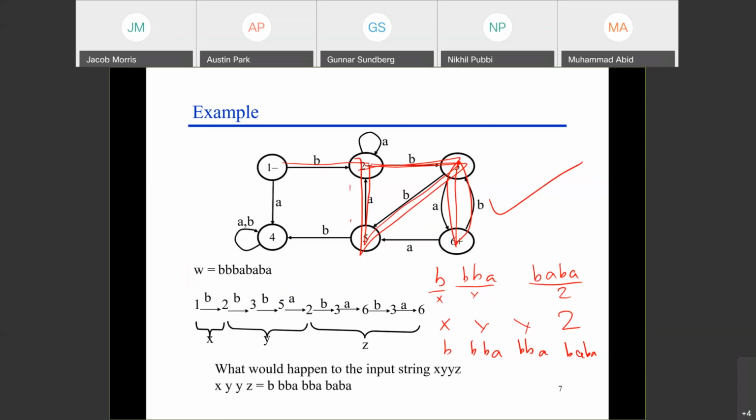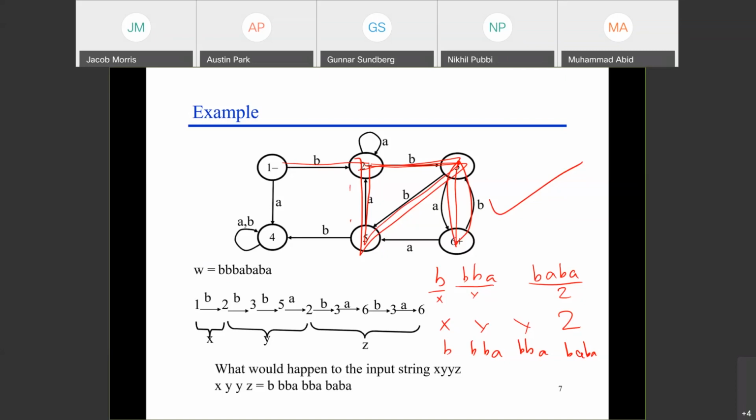But let's say you do not have an FA in front of you, and you do not know whether this language is regular or non-regular, and you want to figure that out. Now you want to divide this word into three parts and figure out which is the y part. We guess that y is on the loop, and when you beef up the word you will have more than one y, because y raised to power n can be 1, 2, 3, anything. If you have two y's, three y's, four y's, you can take more rides on a loop. The resultant word should belong to that language. It should not violate the definition of the language.